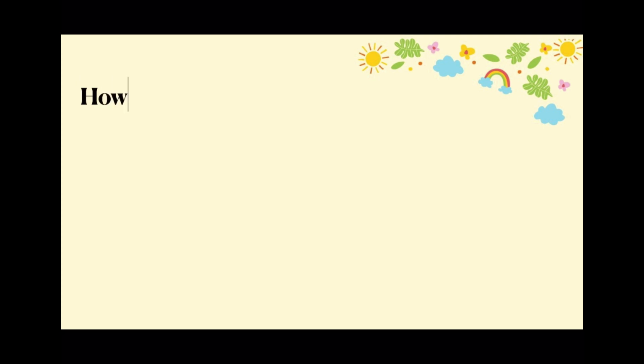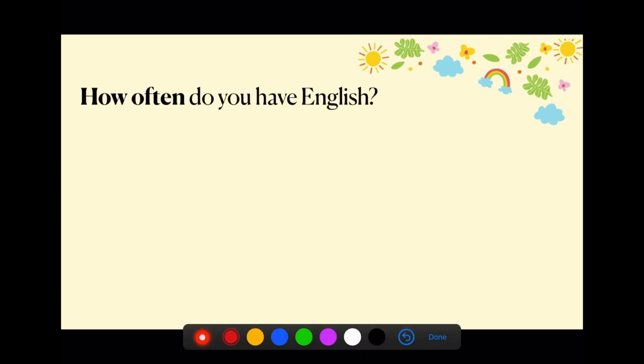This is the structure that we are going to learn today. How often do you have English? The words "how often" here are asking you about how many times you have something or how many times you do something. Berapa kerap, ataupun kekerapan. Berapa kerap awak ada mata pelajaran bahasa Inggeris.